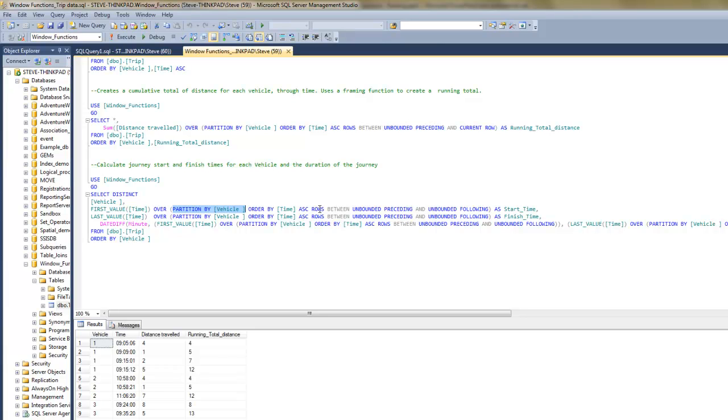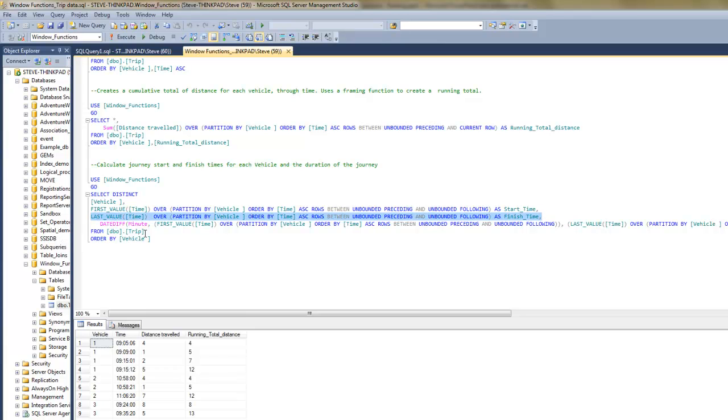Again, we've got the framing statement, so unbounded preceding, unbounded following. So it's essentially the first and last value there, but the function is actually pulling the first value, and this next statement here is essentially the same thing, but pulling out the last value in the window.